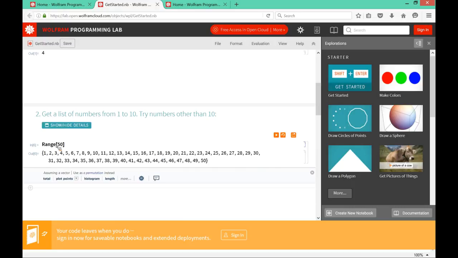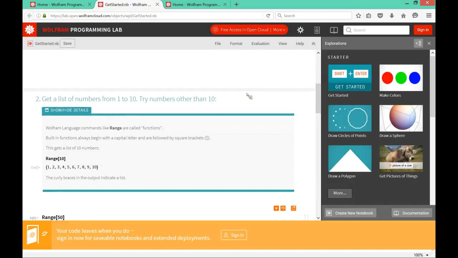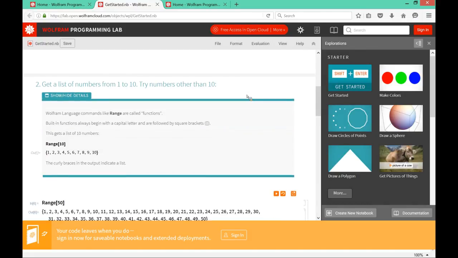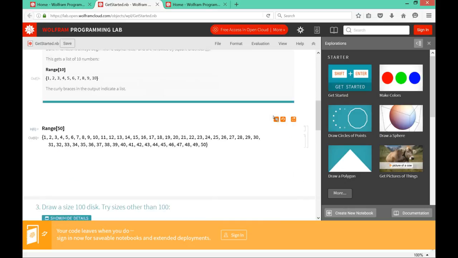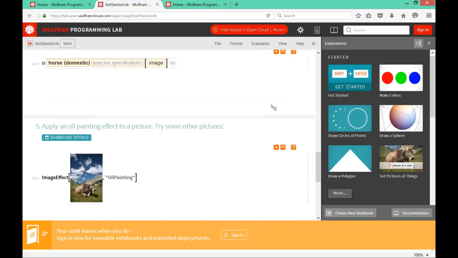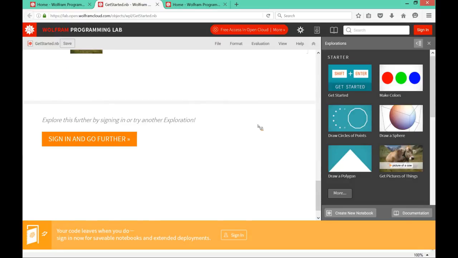Most steps, if they're even remotely complicated, will have a Show Hide Details section. This will lay out more information for your students. If they introduce a new function like range, it will explain it a little more, give it a little more context. Most of the steps in the explorations have Show Hide Details involved with them. Then, if you make it through, you can challenge yourself with what's called the Go Further section. The Go Further section, you'll see you have to sign in for that.